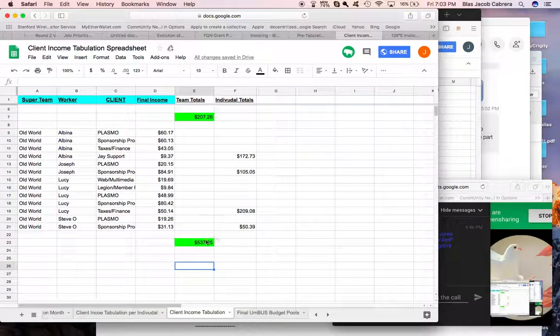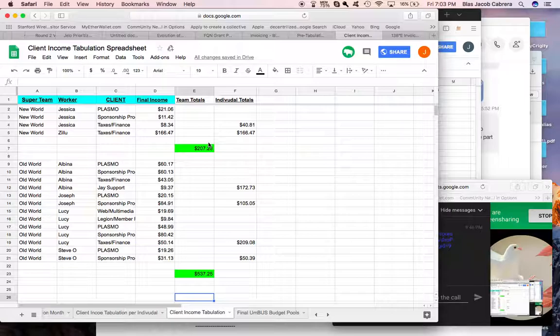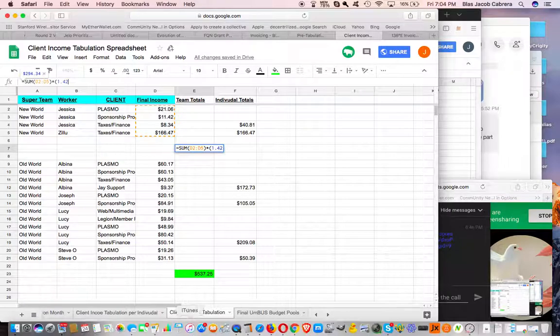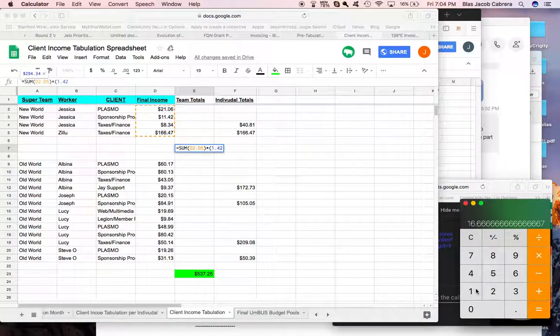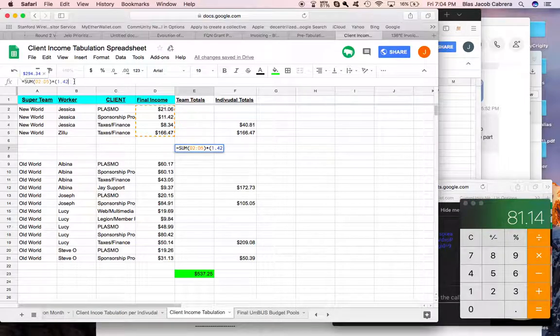So technically it would be this times 1.42 times 2. Let's see what it equals to. No, it would be 0.57 times 2, so it's 0.8114.